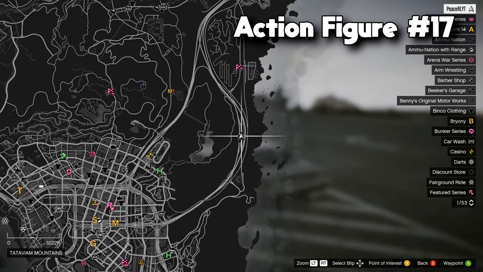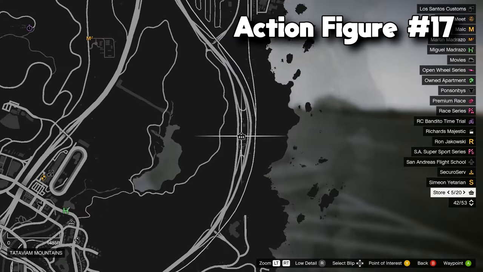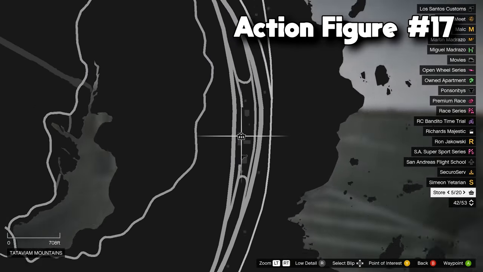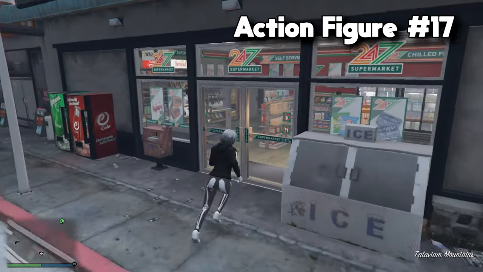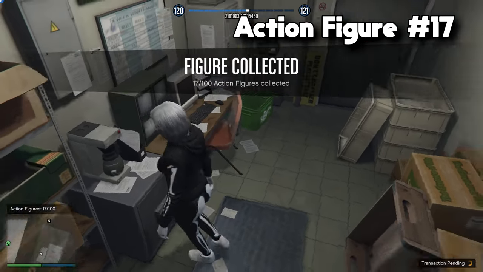Alright, this one is also at the right side of the map, right above the news headquarters, and it's going to be at this store, so it is 5 out of 20. If you just go through the stores, you will find it. And as every other store is going to be, you go into the back of it, and right there, action figure.